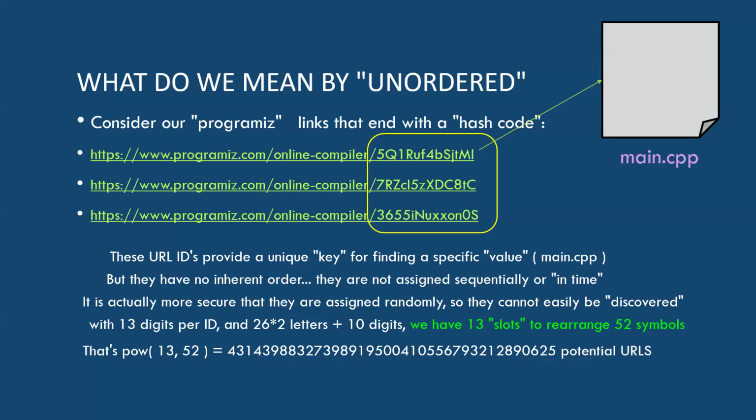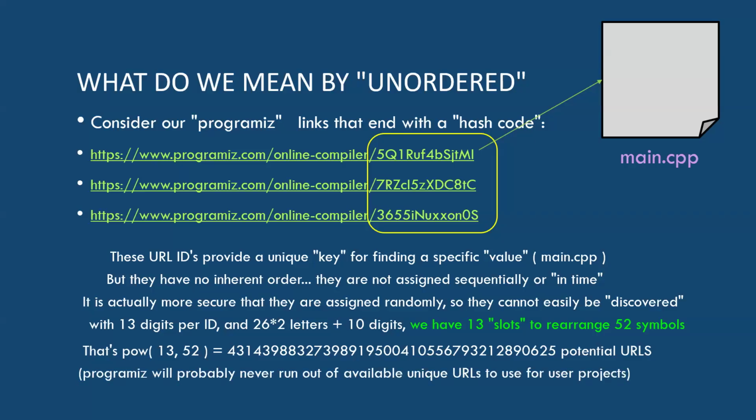So it's a pretty cool little system. And it only really takes 13 unique characters. That doesn't take up a lot of space. Okay. So this is an example of where we really don't care about order. You could say that we've got a hash. So that sequence of 13 characters there is sort of a string hash that we use to look up something internally. So we'll be doing something similar to that.